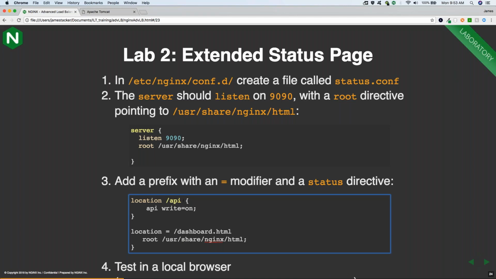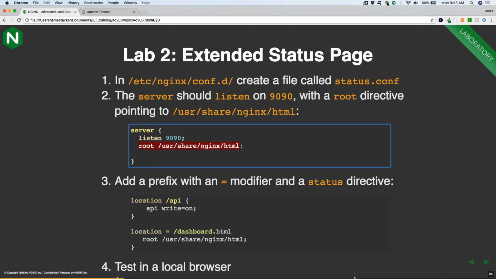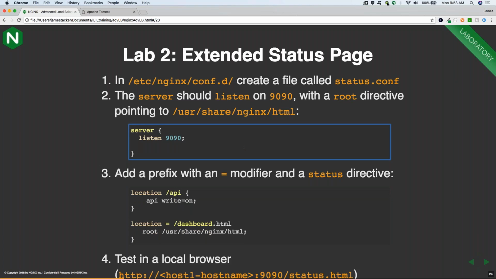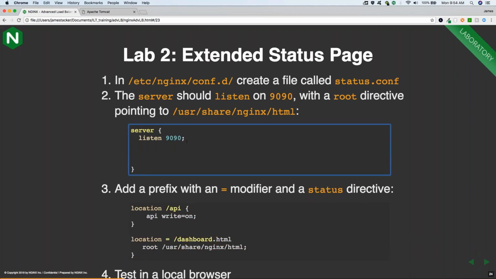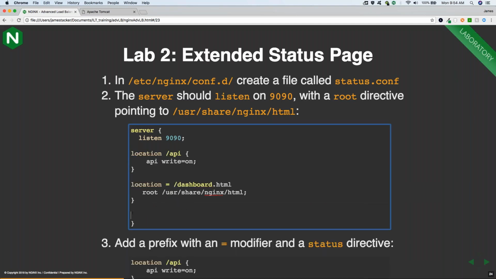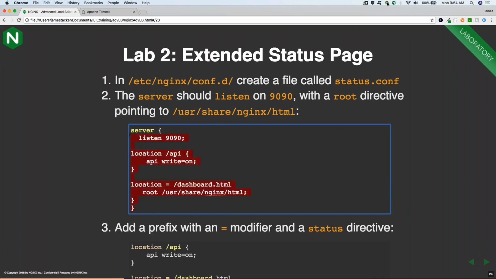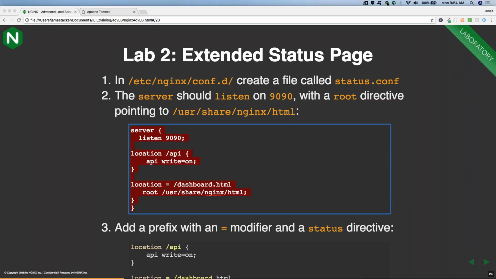Okay. So let's go ahead and create a new server. We won't need this root directive because that'll be really redundant. And actually, you know what? I'm just going to put the whole thing up here, and then I'm going to put it in the chat window for you guys. Apologies about the formatting. Yes, on host 1. Okay, so that's the config you're going to need.